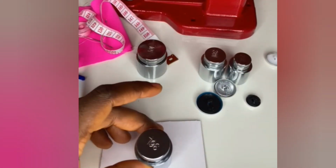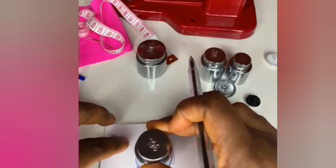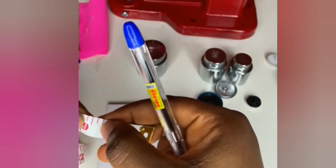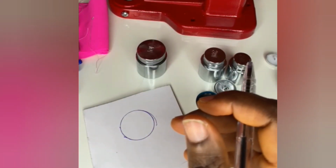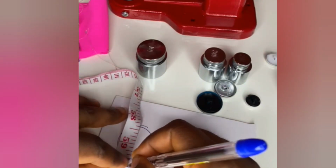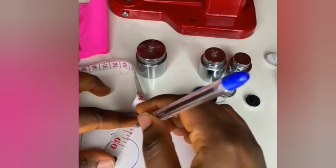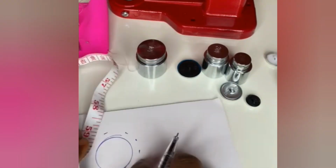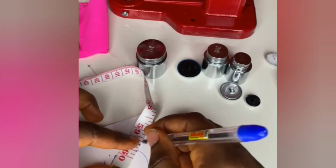So this is me trying to map out the template, because you need a template before you proceed to cutting the fabric. So you pick up the mold size that you want, like the size of the button that you need. Sketch out the bottom of the mold on the cardboard, which is what I'm doing here. When you're done, you pick up your tape and draw another sketch around the circle that you just drew. Don't use an inch round it, because if you do, the button is not going to come out smooth. Use 1/4 of an inch round the circle instead.